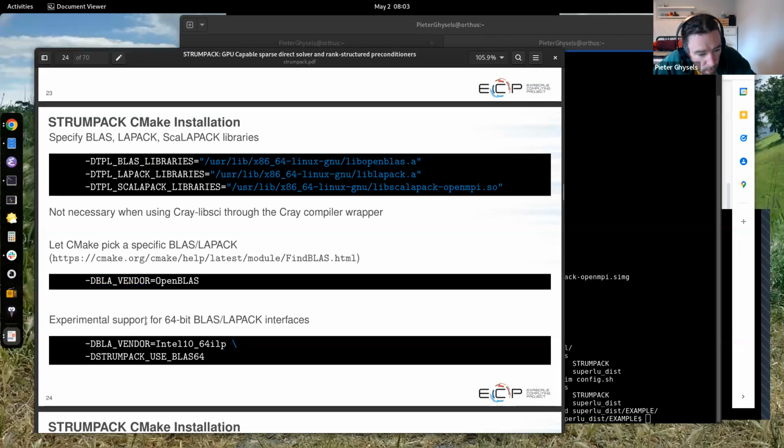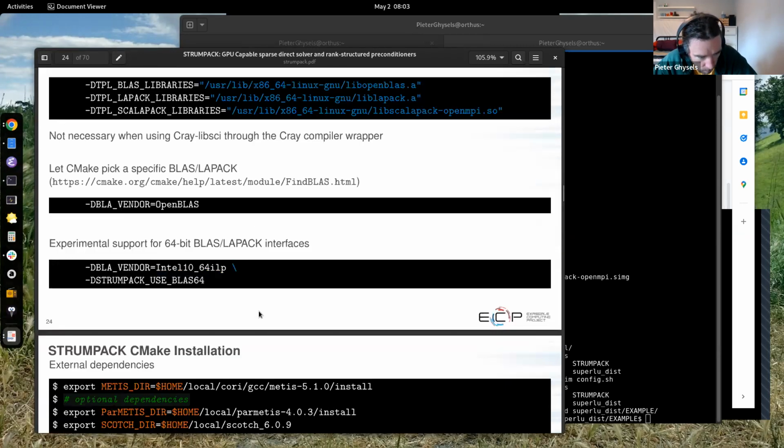We also have some experimental support for 64-bit BLAS and LAPACK interfaces with this option here, and then you can specify for instance the Intel MKL 64 ILP interface, but normally you would use the LP, not ILP. This is a common mistake, that people try to link with ILP, but then every integer passed to BLAS or LAPACK is 64-bit.